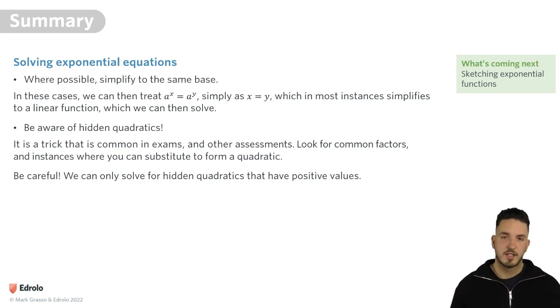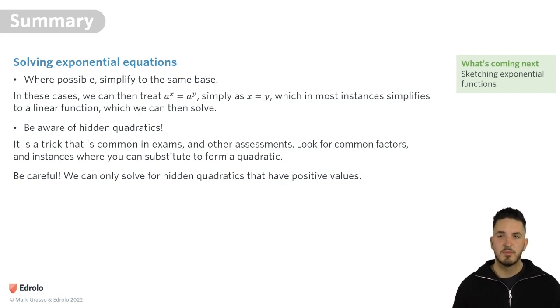Be aware of hidden quadratics, which is probably the second key thing that you have to look for. It is a trick that is really common in exams. You're going to see an exponential equation most likely in exam 1 where you have to solve, and hidden quadratics is that more challenging aspect of solving an exponential equation. So look for those common factors.